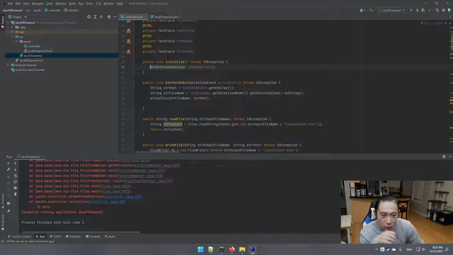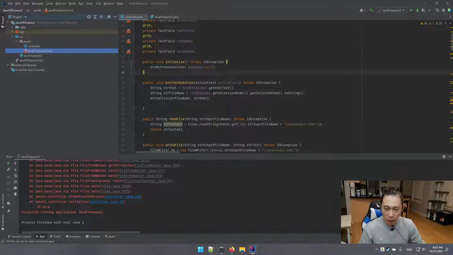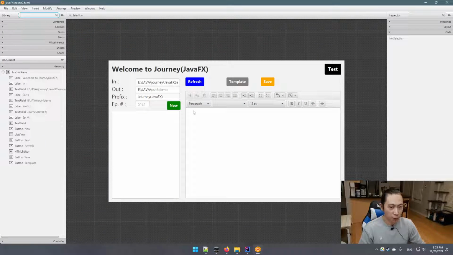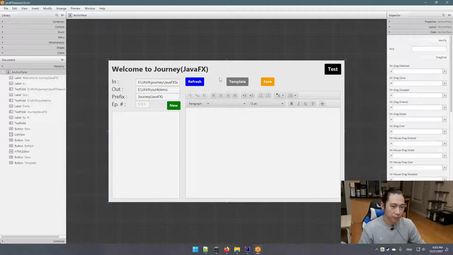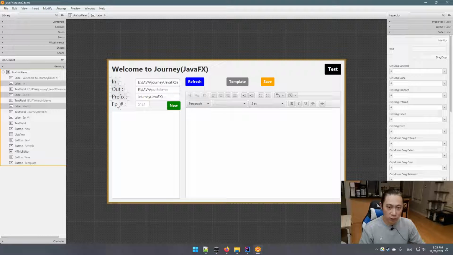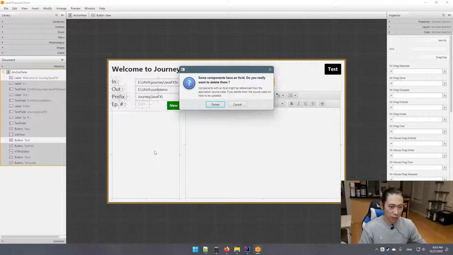Okay, controller initialize, button refresh. You know what? We can just simply remove everything from this FXML, because either way we are going to erase everything. All right, let's do a delete.